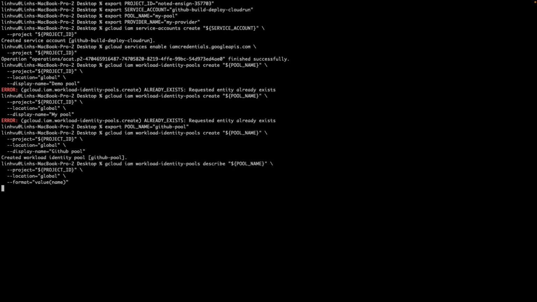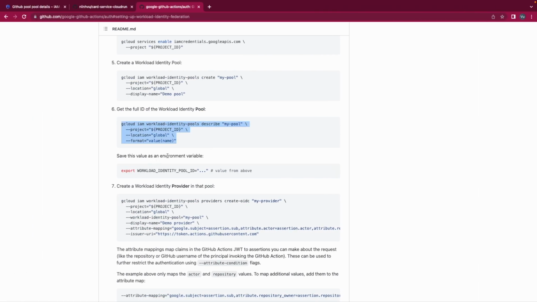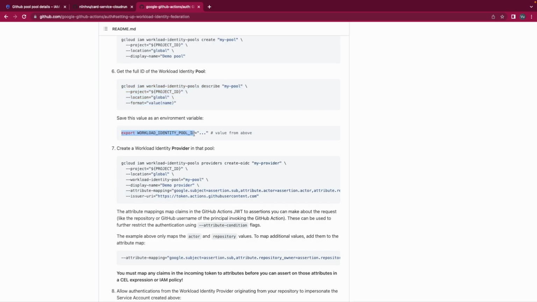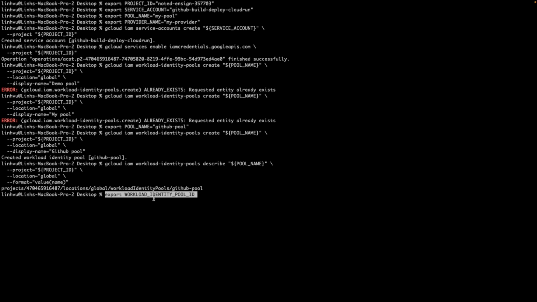So you could see project, global workload identity pool, and the pool ID Github pool. Yeah, so that is the one we expected. Okay, let's move to the next step. We need to save this variable.